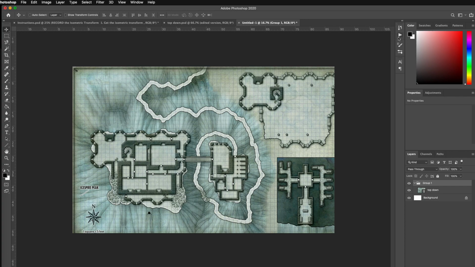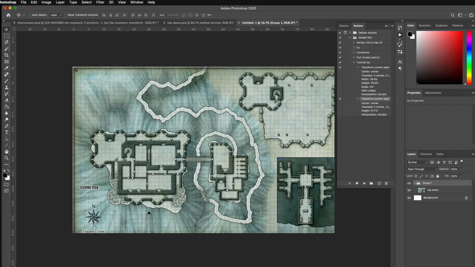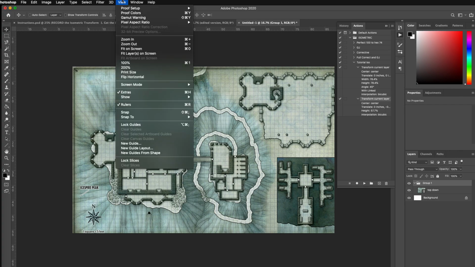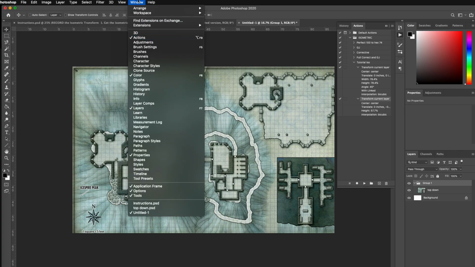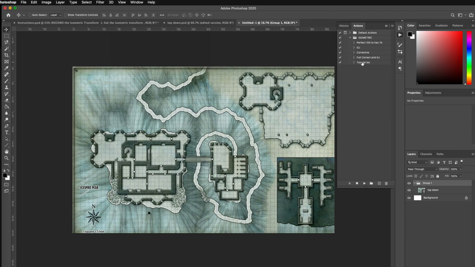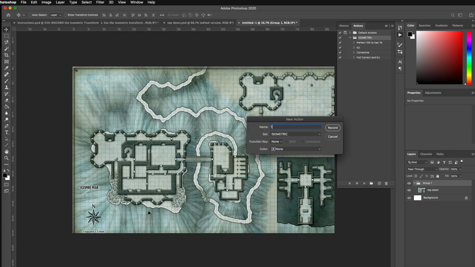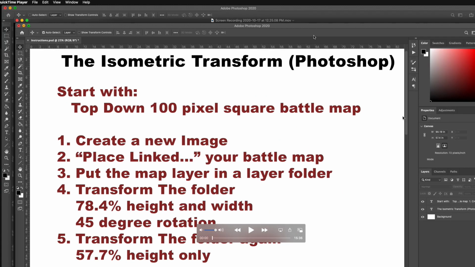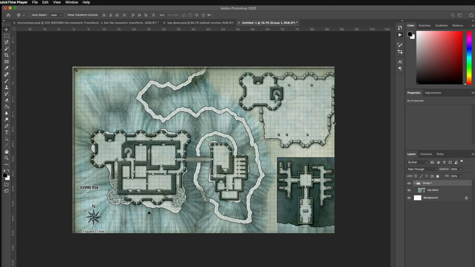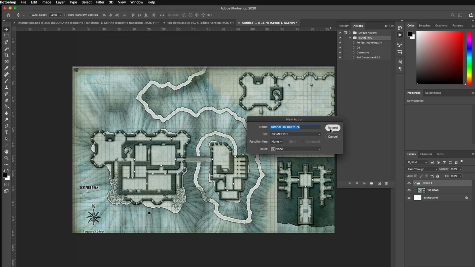and then have that folder selected. Now the actions are over here in this play bar. Under this play icon, and if you can't find it, you can go Window and then just bring up Actions and it'll come up. And then I've got this little isometric area that I've made. Let me delete that because that's what I did just to practice. So inside isometric, I'm going to hit the new, I'm going to call it tutorial ISO. And it's converting from 100 to 74. And on the side, I'm going to make sure that my original instructions are here so I don't get lost. And I'm going to hit record.